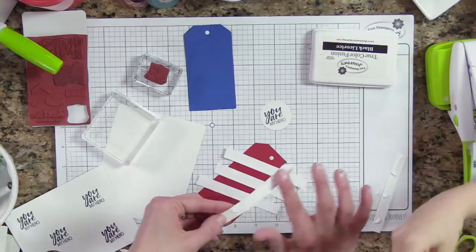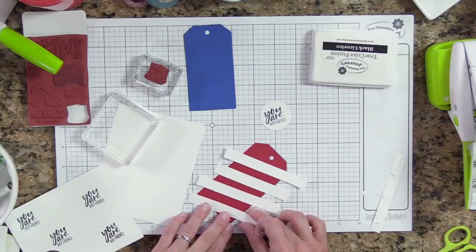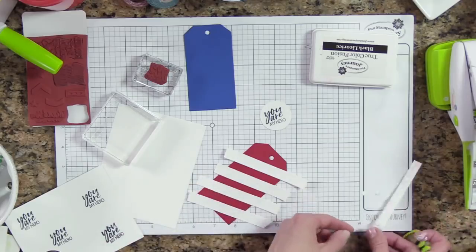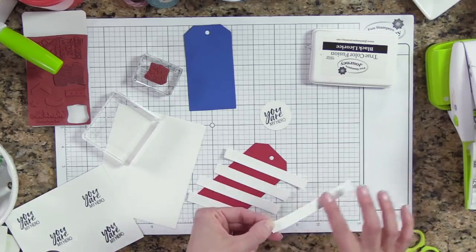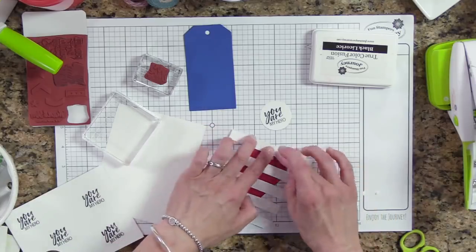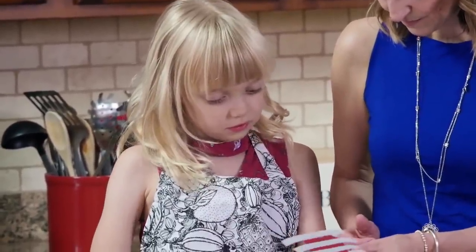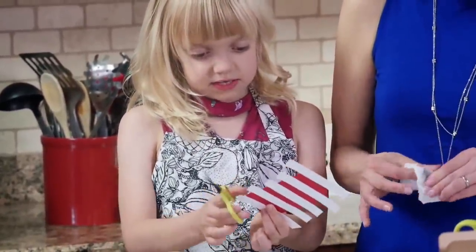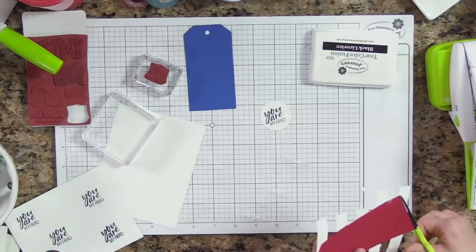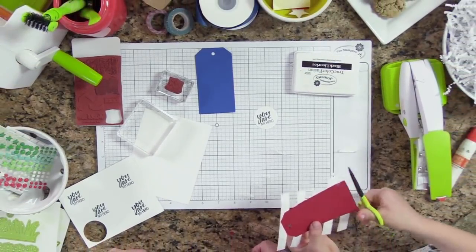Thank you very much. And then we're going to add a little pizzazz here. We are going to cut off the ends. Do you think you can handle that, or should I do it? I want to do it. You think you can handle it? I can. Ooh, it's all messy. We got so much glue on there, but can you go ahead and cut the ends off? What if the scissors get glue on? They'll get cleaned off. No big deal. All right, so we have our stripes, and then we're going to do our stars.